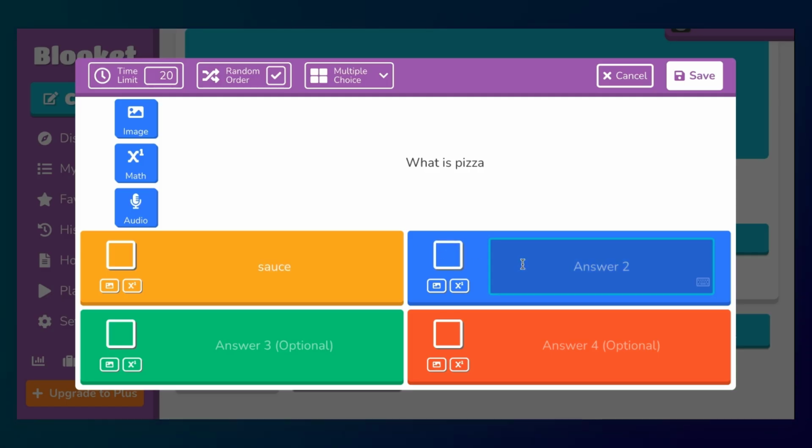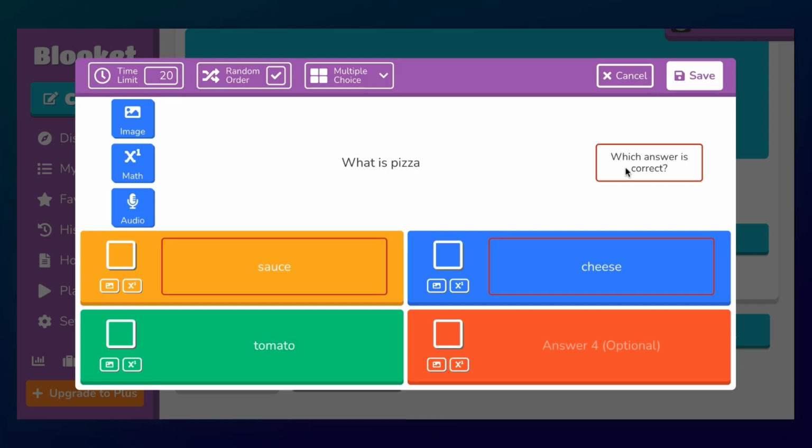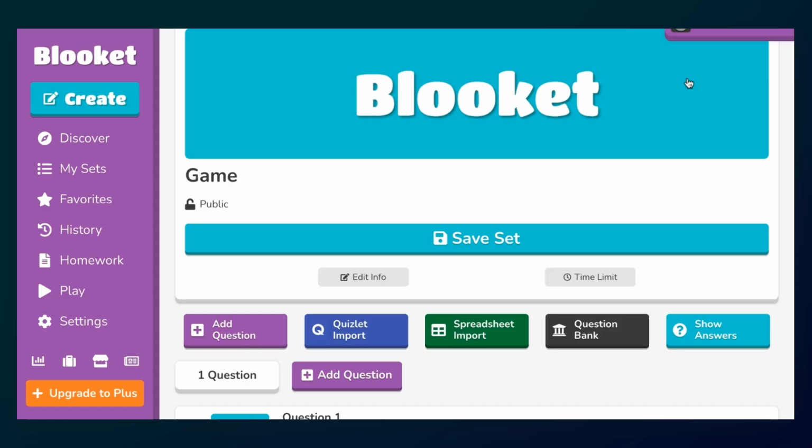Sauce, cheese, tomato. And you can have 4, 2, 3, however you choose. You save it. Which answer is correct? I will press green and you save it.